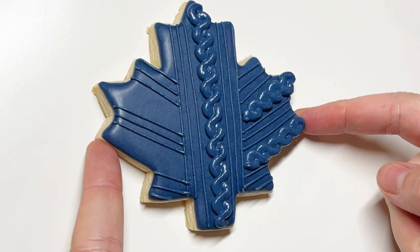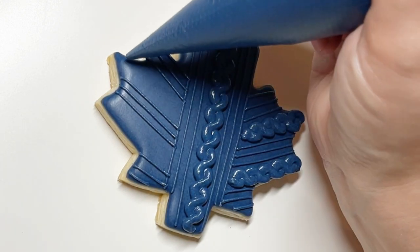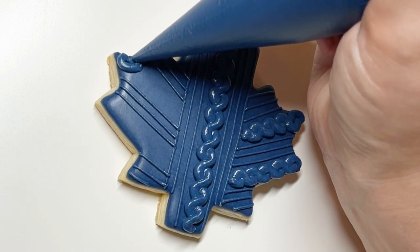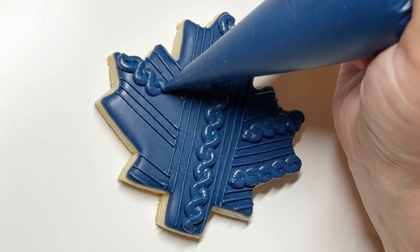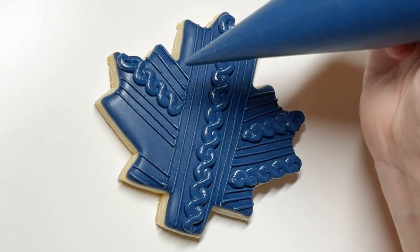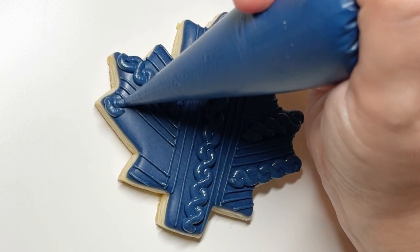I just find this very satisfying to do. I wish that I had done an entire cookie with the cable knit. I don't know why I abandoned ship on that. I think it's so fun to do. And maybe it's faster than I think it is, because it covers a pretty big space.